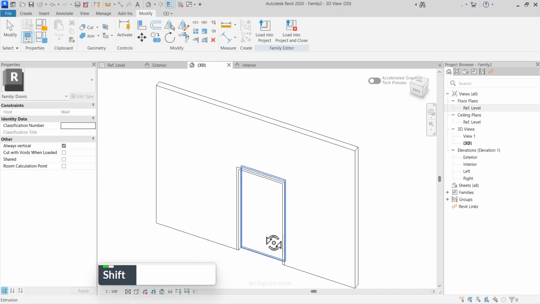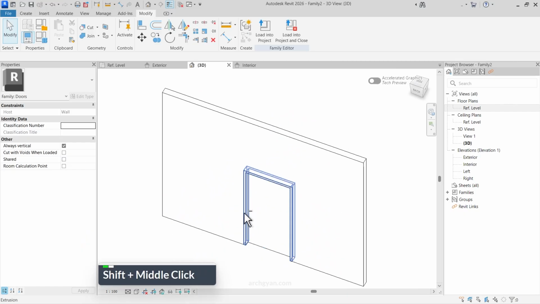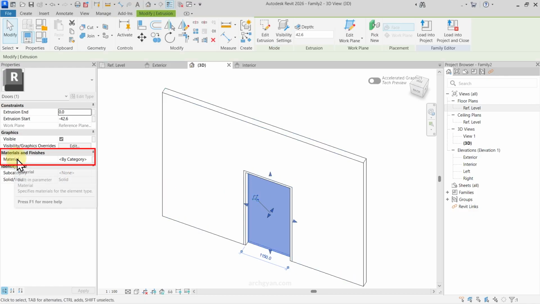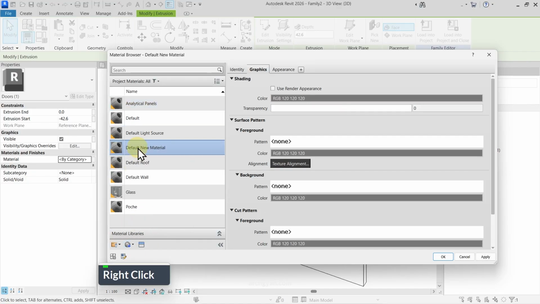As a last step, what I would also like to do is change the material of the frame and our shutter. To change the material of our frame and shutter, simply select the extrusion. We have the material option here. And as mentioned before, in the category space here on the right, we have a window. We have a small icon. So simply click on that icon and then you can change the material here. In this case, let's create a new material. And let's call this wood.